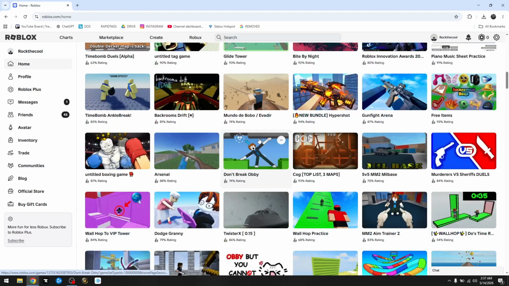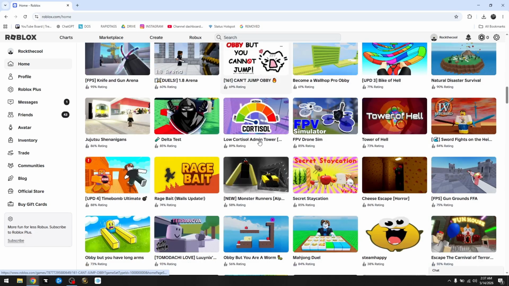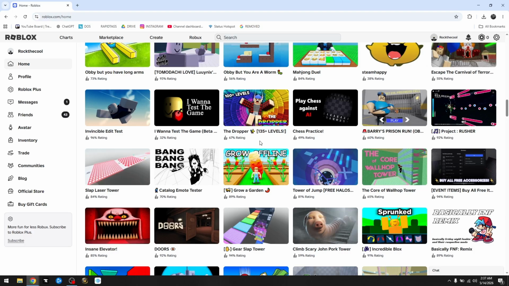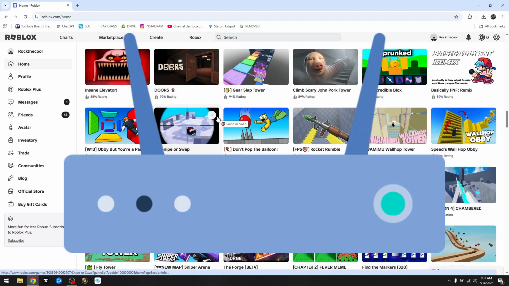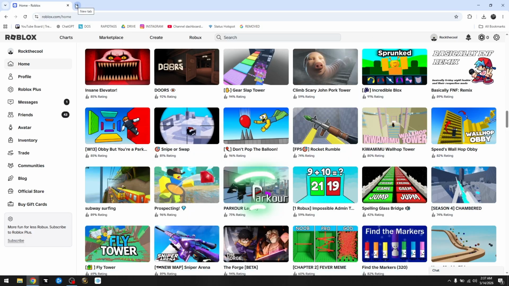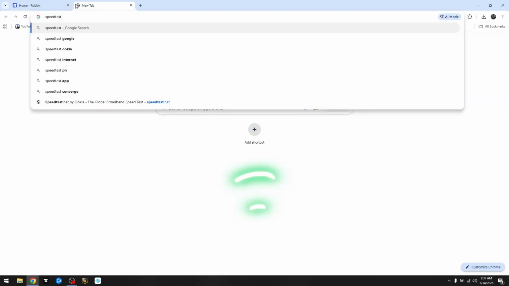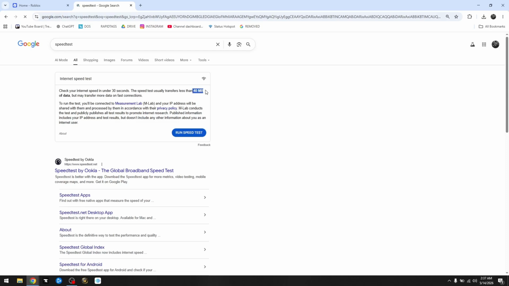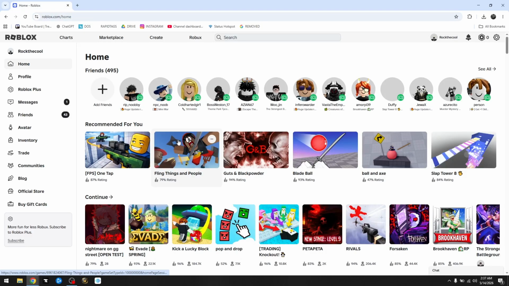But the main thing that you want to focus on is your internet connection. So all you have to do is disconnect your physical router from the power outlet, and once you plug it back in, you simply run a quick speed test on your browser by just typing in speed test and then choosing run speed test. Now if you are given a decent amount of results, then all you have to do is relaunch and restart your Roblox software or application. So those are the things that you can do to fix Roblox error code 277.